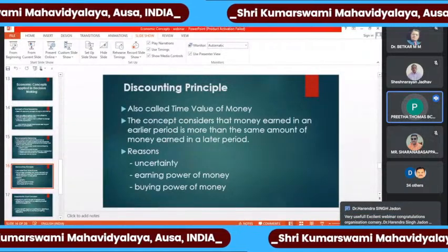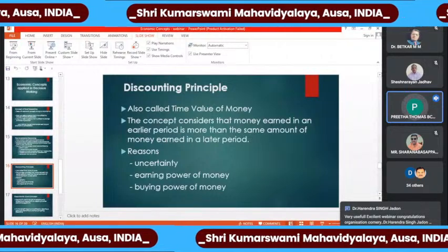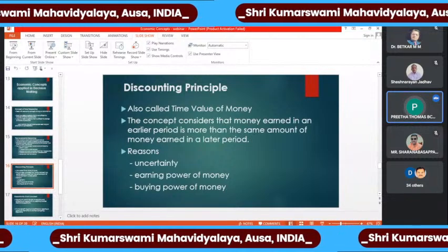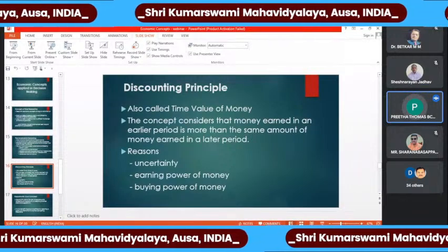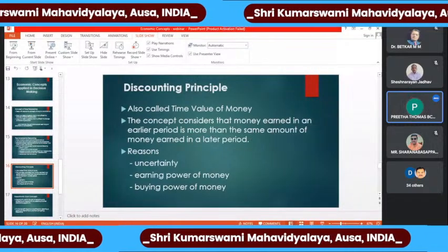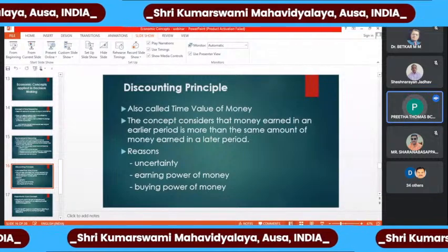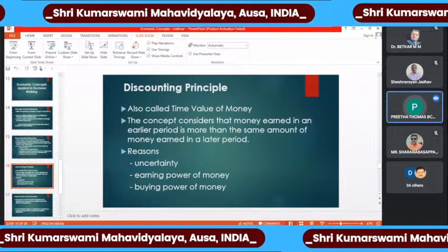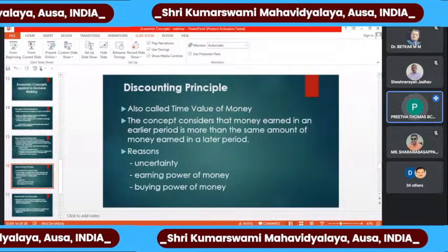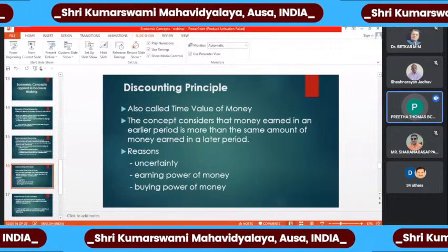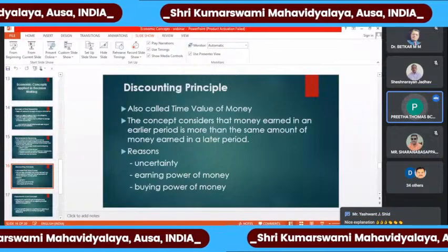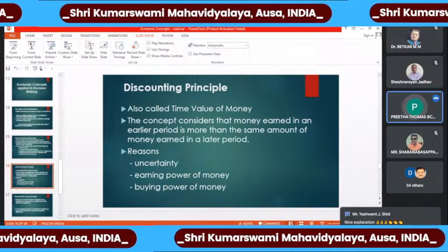Okay, now why is time value of money there? It is because of 3 reasons. One is uncertainty. What is uncertain? Future itself is uncertain. So the future is uncertain about the recovery of the money. Supposing somebody has to give me 5,000 rupees. I lent one person 5,000 rupees. He has to return it to me. When will I want it? I will want it as early as possible, because tomorrow you don't know whether he'll give or not, right? Whether he'll not meet me at all, right? So we try to get it as early as possible, right? That is uncertainty. Future is uncertain. We don't know what is going to happen tomorrow. So uncertainty is one reason for the discounting principle or time value of money.